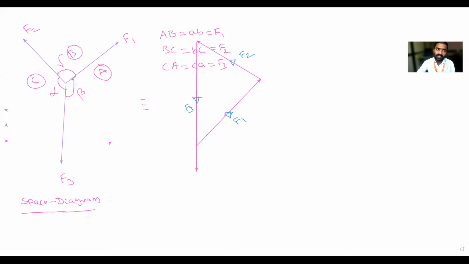That is the exterior angle. F2 comes after F1. So how much is this angle? This is gamma. Are you getting? Yes, someone is talking. Please mute yourself. Roll number 25, Prajakta, please mute yourself. Okay, see what I have done. The angle between F1 and F2, that is beta. Sorry, gamma. So this exterior angle is gamma.